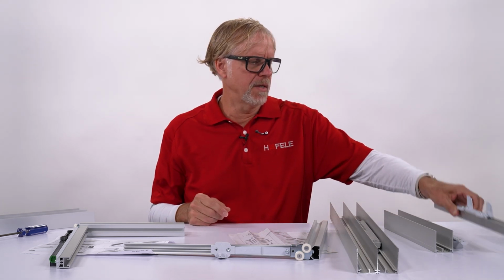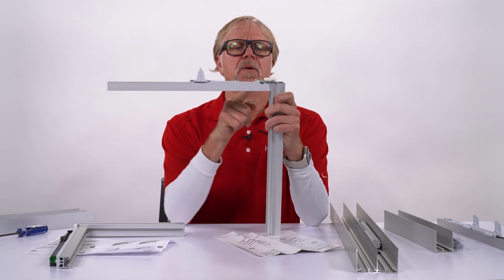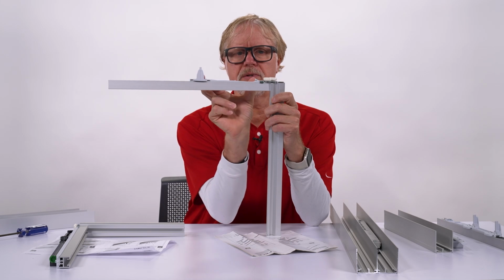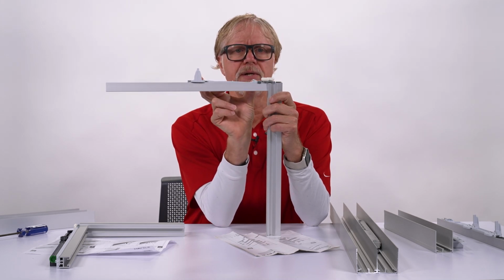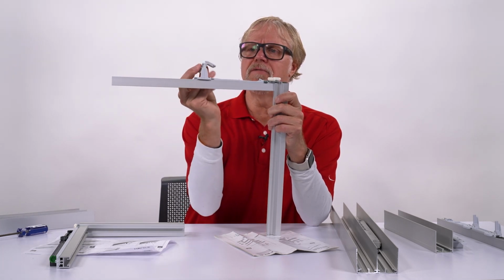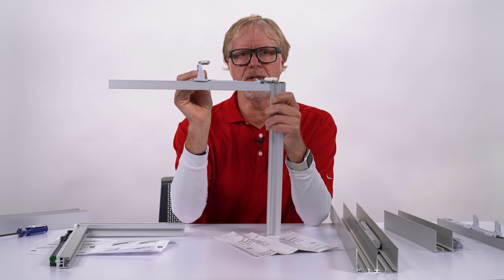And this needs to be mounted on the door right against the top guide rollers as shown in this picture. So this distance here doesn't change, whereas in the old system you would have to move this wherever it needed to be to get the door to stop in its location.